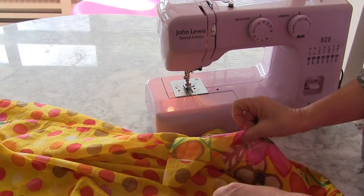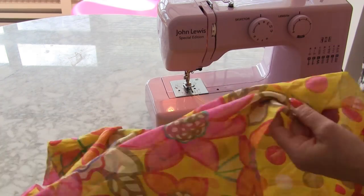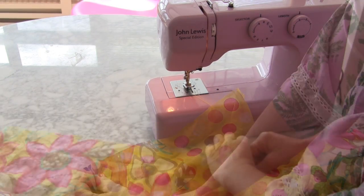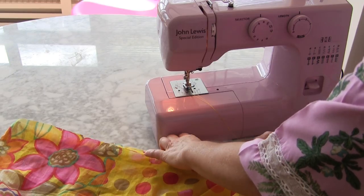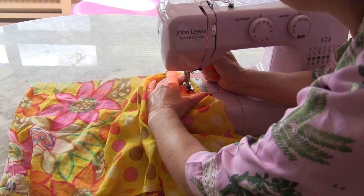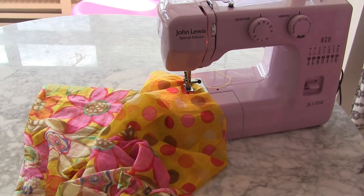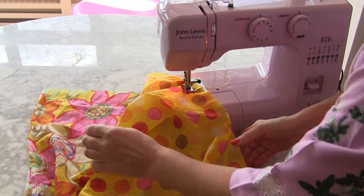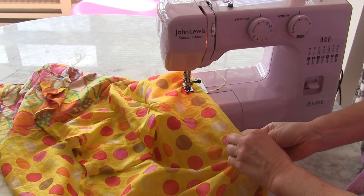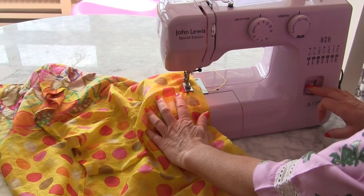Right, so I'm going to put my fabric right sides together. So put your fabric right sides together. And I'll start sewing my side seam from that notch, the big notch that represents the slit, okay? So that was a large seam allowance, actually, more kind of like an inch, really. So it's a big seam allowance where that slit is. But then we're going to start coming in as we go up. As we go up, we're matching up our landmark notches, okay? So backwards and forwards there, 3 times.